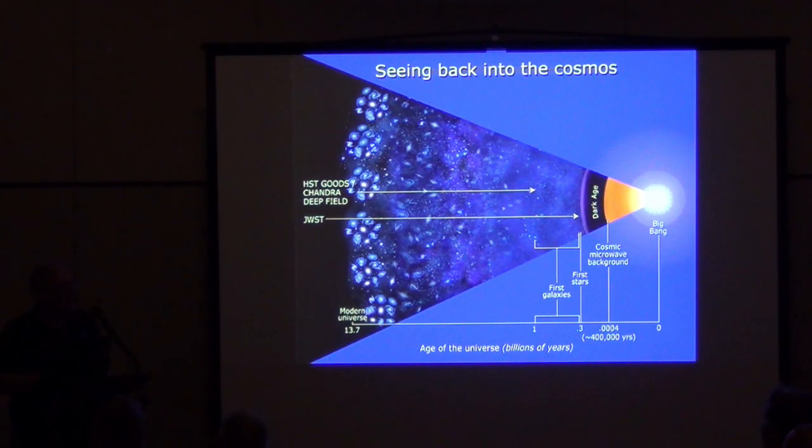So the James Webb, because it shifts into the infrared, allows us to take a look back almost another billion years towards the beginning of the universe, almost to the point of what we call the Dark Age, which is before stars even formed, so before there was any light coming out at all. Big Bang Theory is another whole issue. I'll leave it at that, and just give you an idea that this gives us a way to see almost back to the point where, beyond this, there aren't any interesting things happening that we can see because no light is escaping. So there's nothing to tell us what was going on.